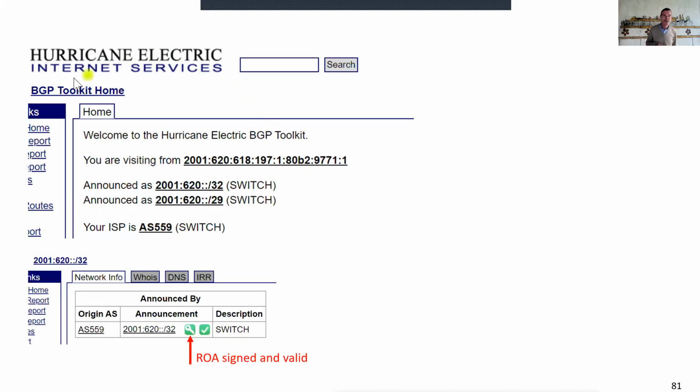Here, you can go to route servers of some companies. Hurricane Electric is a company that provides us with IPv6 tunnels, for example, but also information from route servers. If you go there, you will learn a lot about how the internet is from the viewpoint of this company, which is one of the transit operators in the world. And we can check, for example, the announcement that was provided by Switch, and you see that it is correctly signed and validated. So Hurricane Electric knows that this prefix, which is announced by Switch, is a valid one, cryptographically verified.